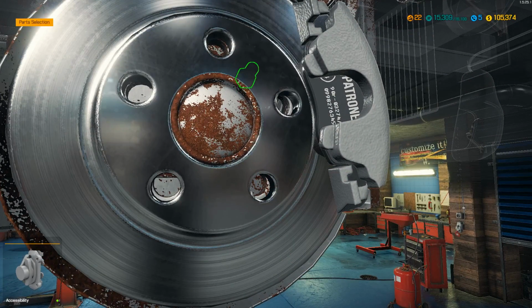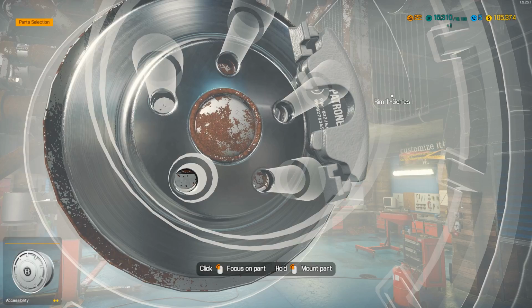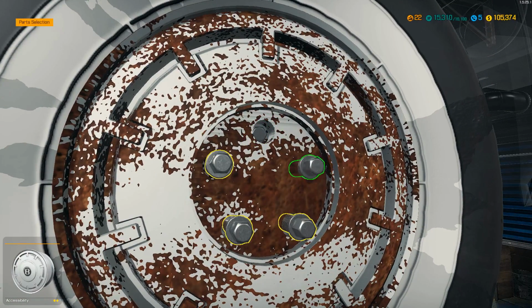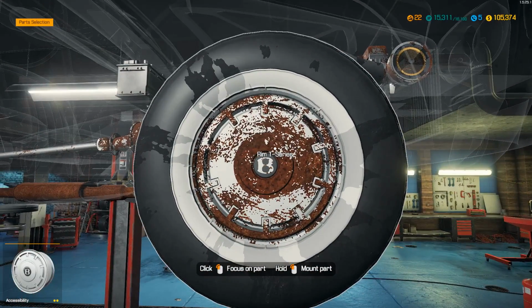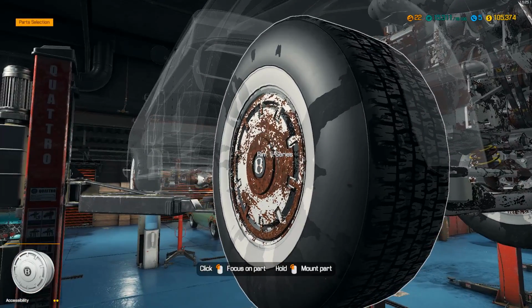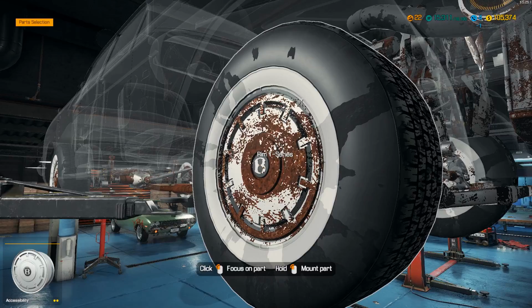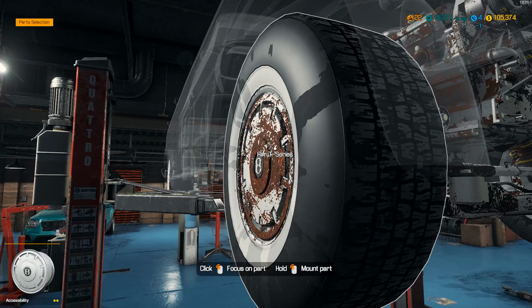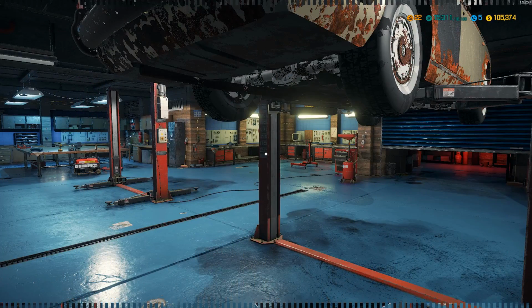Put your bolts in, and we can put the wheel back on. There you go. And that is it, folks. We have officially assembled a car's braking system on this Bentley T-Series. So, off for the next part of restoring this lovely looking car.